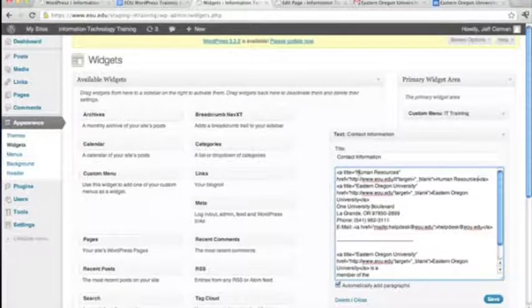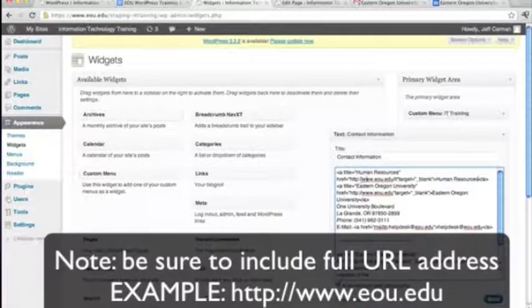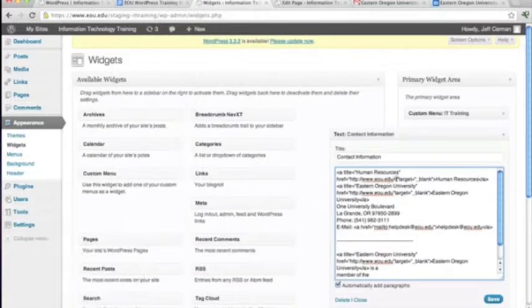Up here, this is what's called a hover over title, so it gives you another description of what the link is. And please note these are all inside the quotations. And the last one you have to edit is the actual website URL itself. And you notice you do need to include the http://, you just can't have the www after that, just eou.edu. So I know the HR page is simply, instead of IT, it's HR.